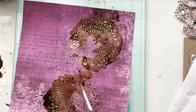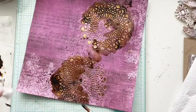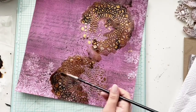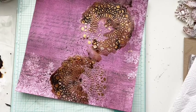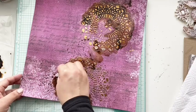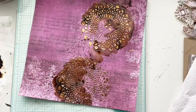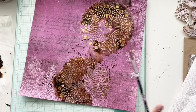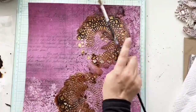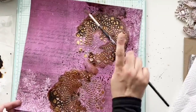Adding a little black once again. If there are big pools of water on these colors, don't start to dry them, because adding a lot of heat to your project will unnecessarily warp your page. So just pick up that water. And now add splatters, just random splatters here and there.